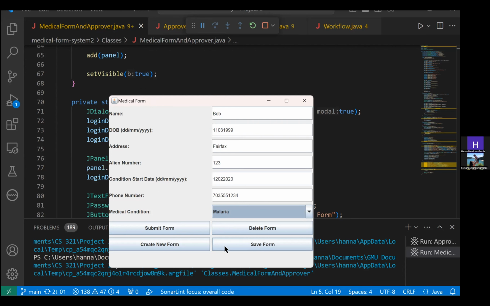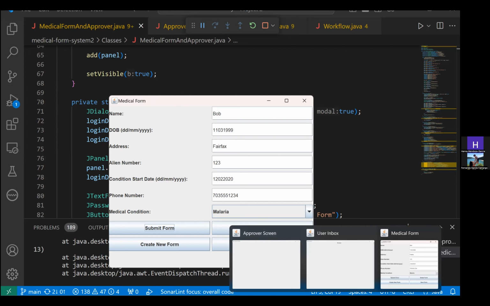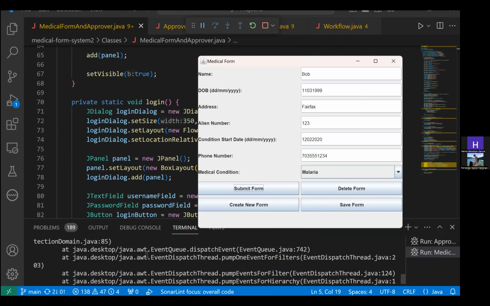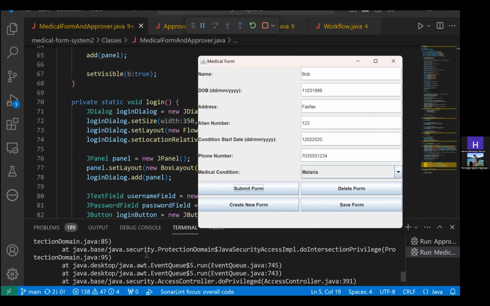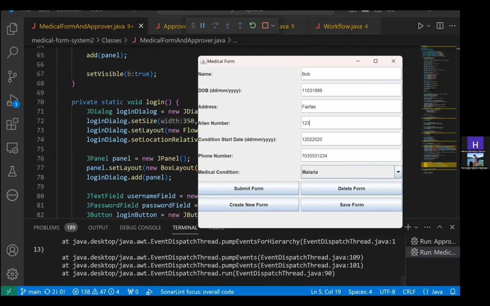So if you hit submit form, another screen is going to pop up, like a review screen. Let me try again. I don't know why it's not showing up.